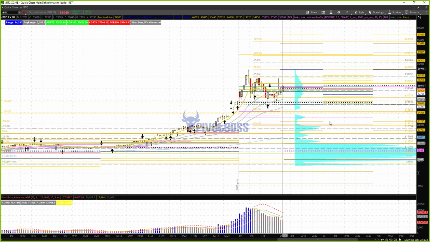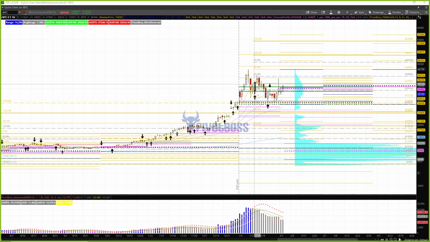And I would say that if price were to re-auction all the way back through here, somewhere in the 15 to 12K might be a floor for this one, with the 200 starting to come up. You have major LVN support in here, and that market structure could start to play back out up the road here.